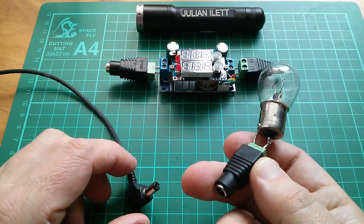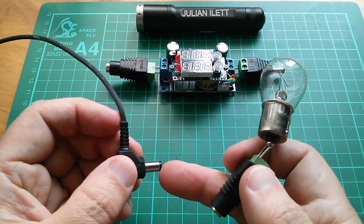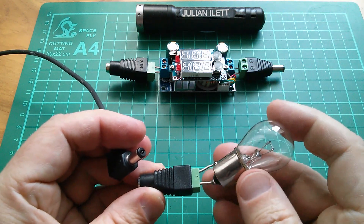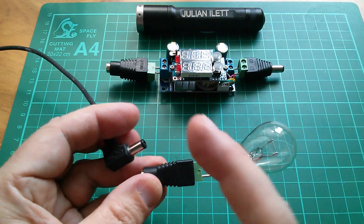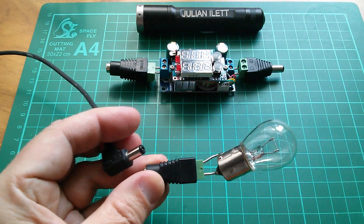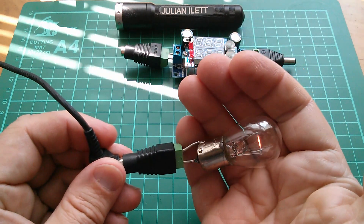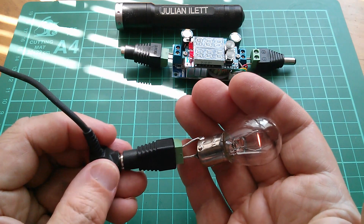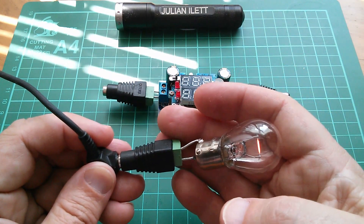A while ago I did a video with a 20 watt — actually 21 watt, 12 volt — car brake light bulb connected directly to the 20 watt solar panel. When I connected it directly, it came on but very dimly. That's because the resistance of the bulb is very low, designed for use at 12 volts, so it pulls the voltage of the solar panel way down — in fact down to about six or seven volts — and I was only getting six or seven watts flowing into the bulb. It's not putting the panel at its maximum power point, and I'm hoping that by using the DC to DC converter we can get more brightness out of this bulb.